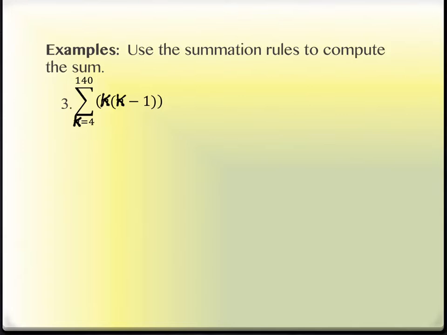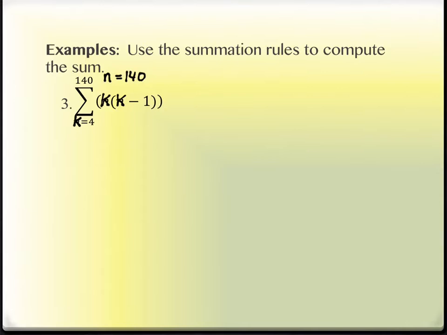So I'm going to adjust those and make them k. But do recognize that if there's something inside of WebAssign where you're using a letter and the letter is still present, make sure and stick with the letter that they give you, because they will count you wrong if you've changed the letter. So for the purposes of what we're working with, I'm changing them to ks. And so we're going to look then at the n, that is the top one, the upper bound being the 140. There's something else weird, though, that hasn't happened on either of the other two problems, besides the fact that the 140 is much larger.